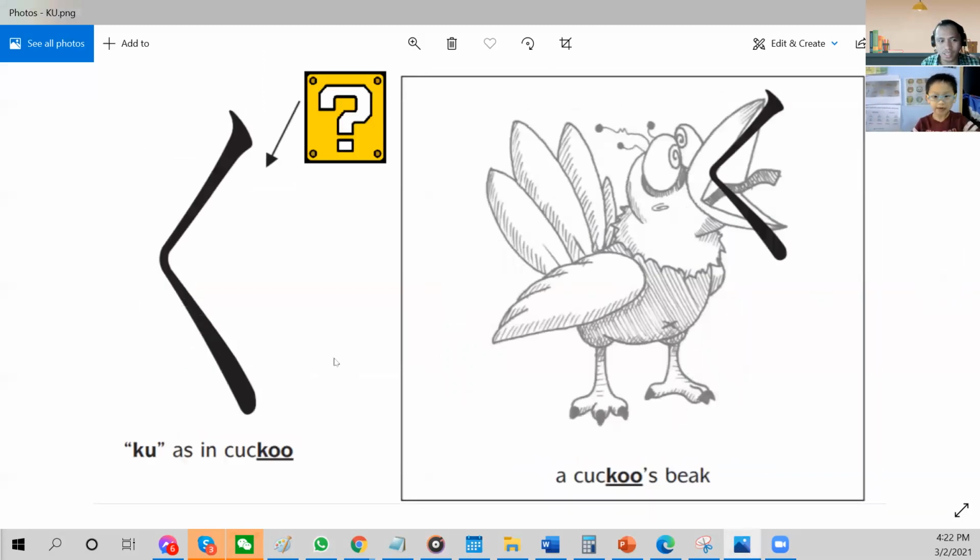How about this one? How to read this one? Crocodile. It's coo. Okay, can you say coo? What's that word? C-U-C-K-O-O. It's kuko. It's actually a bird. Do you know in English when somebody goes kuko, kuko. Wow, that's so cute. Right? Is it a baby or bigger? Okay, so let's have that one.